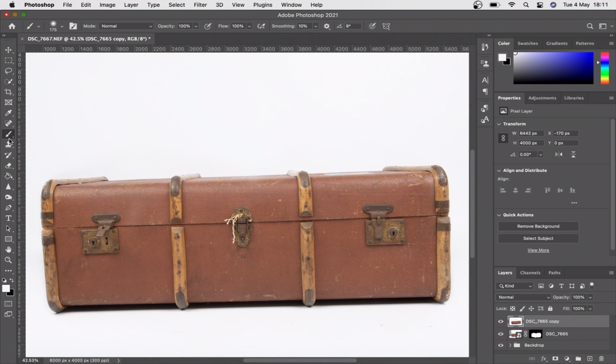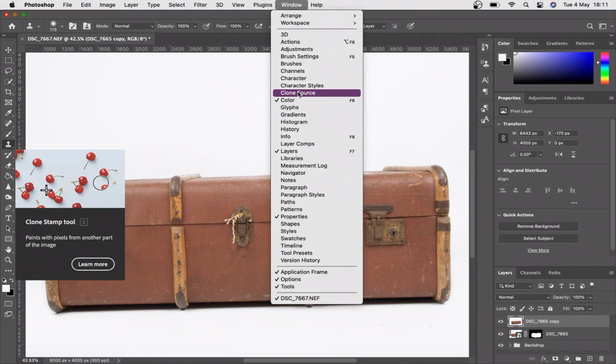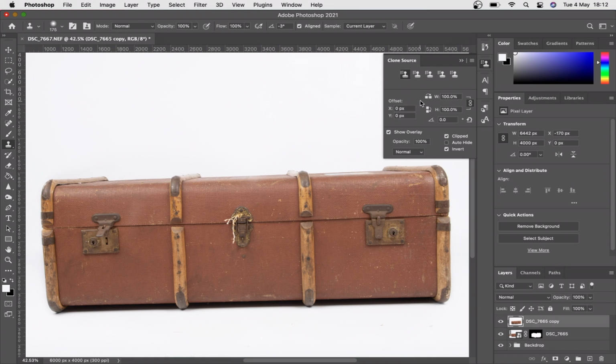Now I'm going to select the clone tool from here, and I want to be viewing the clone source. So if you click that window, clone source, you can bring up a lot more options, and that is really annoying me. There we go. I want to be replicating this catch on that side so they're both closed. If you click here, there's an option to flip horizontal. And if I make my brush bigger, I'm going to press Option to select my source and click. And then you can see that it's flipped it to the other side.